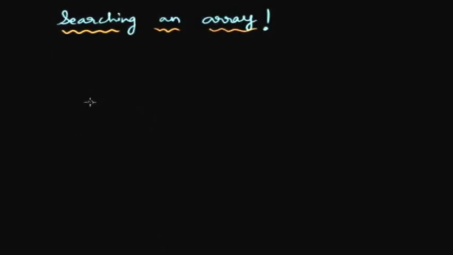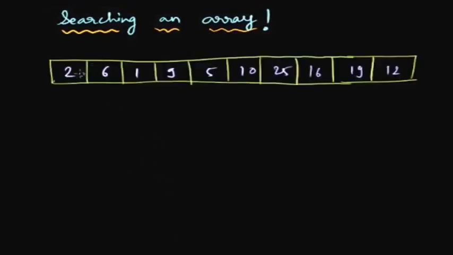And one of the amazing operations you can perform on an array is to search an array. So let us say we have this array and the numbering starts from 0. So 0, 1, 2, 3, 4, 5, 6, 7, 8, 9. So we have 10 elements, right? 0 to 9 we have 10 elements, and let us say we have to search the number 5. We have to see if there is any number 5 present in this array.